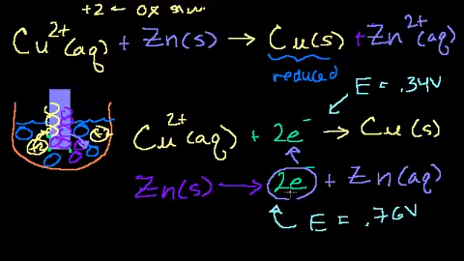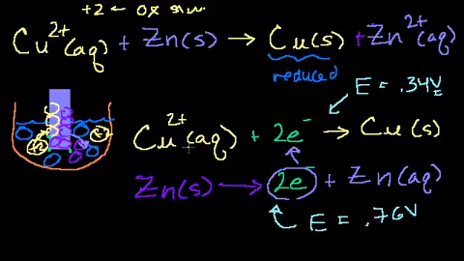If I wrote this in the other way, if I wrote this reaction of zinc plus 2 electrons going to zinc solid, then you would just switch the sign. But what this says is that this state right here is a higher energy than that state. So it wants to go in that direction, and it wants to do that with an energy per coulomb. And you can watch the physics playlist for more details on volts, but volts units are joules per coulomb. This is how badly the electrons want to join the copper. That's the best way of viewing it. And this is a measure of how badly the electrons want to leave the zinc.